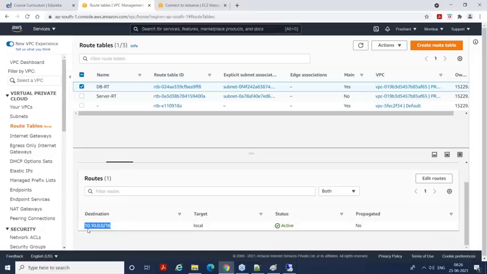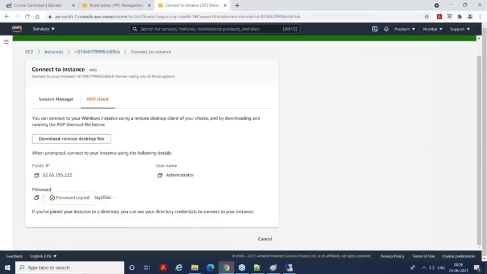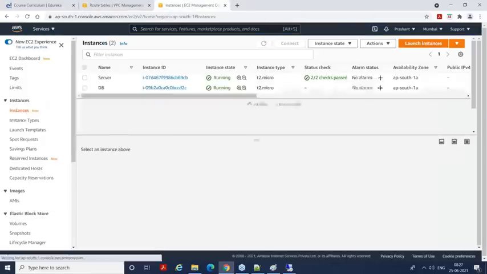But in case this route was not there, would I have a need to define it? Let's assume this route was not there, then it would ask me to define a route. Only then will the connectivity work. Agree? So yes, it is mandatory. But right now in our case, we don't need it because the route entry is already there. Clear?